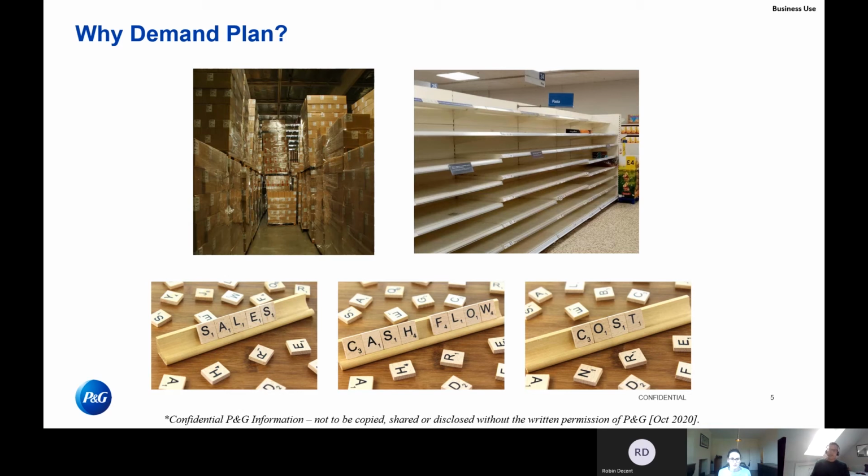Now, there's also a big part of demand planning which relates to cost. Manufacturing sites are very expensive things to run, and even more expensive when you have to upgrade them or have to build extra lines and put in extra capacity. So thinking even longer term, demand planning is super important in terms of looking at your business holistically and across the next maybe even 5-10 years. Do I need to build an extra production line? Do I need to take out a production line because actually a part of my business is shrinking, or some of it's growing? I need to plug in extra capacity to make sure that you are getting the right sales and also holding the right inventory. So really fundamentally, that's why we demand plan.